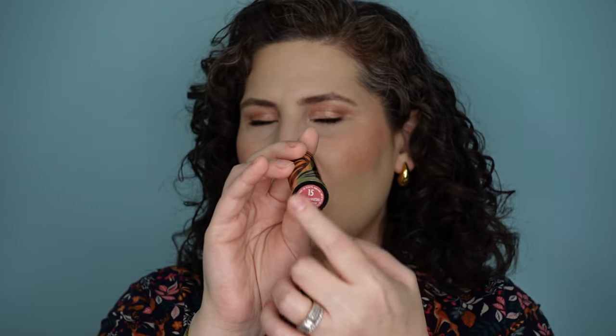And on the bottom, it's not just numbered and named. It does also have a corresponding color on the sticker on the bottom. So if you had a whole bunch of these and they were bottom up, you could tell what shade you're getting based on the shade of the color on the bottom. That's really great. There are 27 shades in this range.